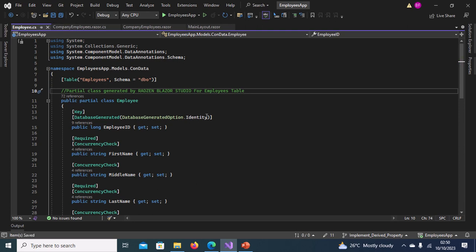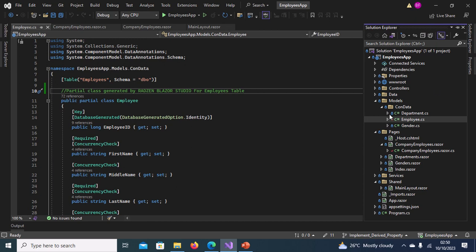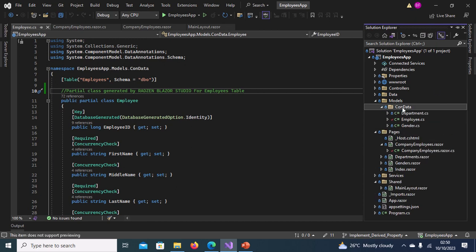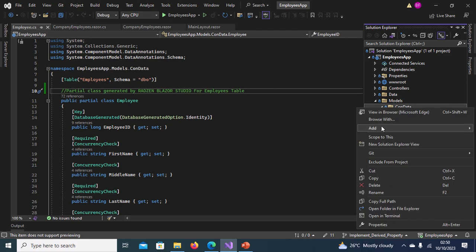Now what I'm going to do is create my own partial class where I'm going to put the additional properties I want to add to the employee model class. So how do I do that? I'll go to models, I'll go to Condata, and click on the Condata folder. I'll click on add.